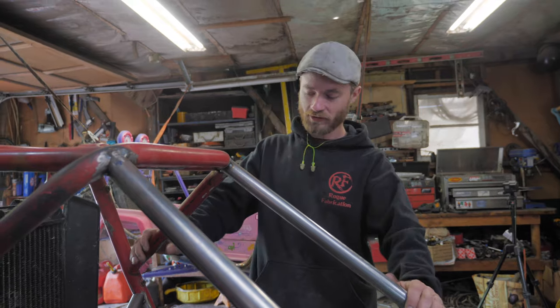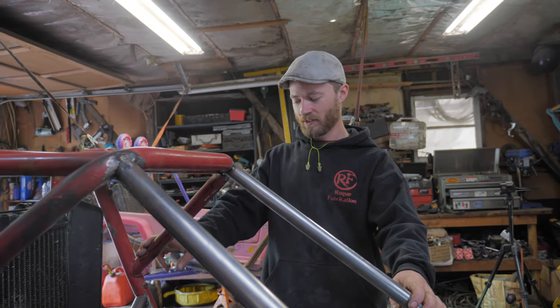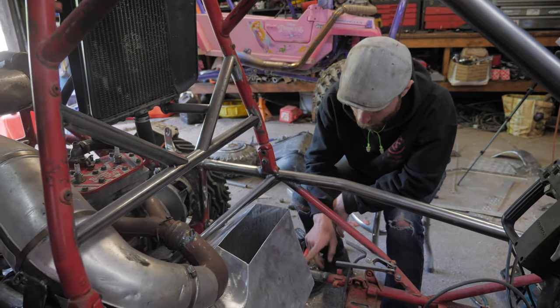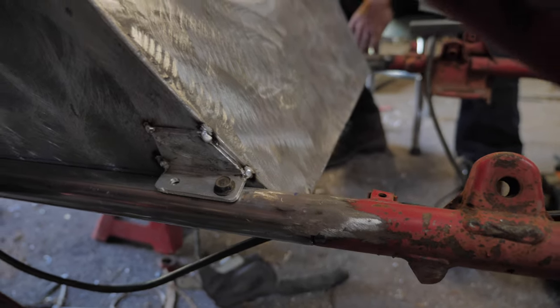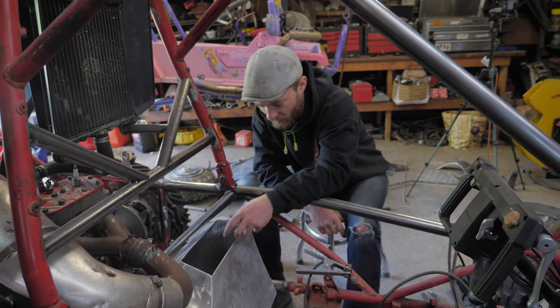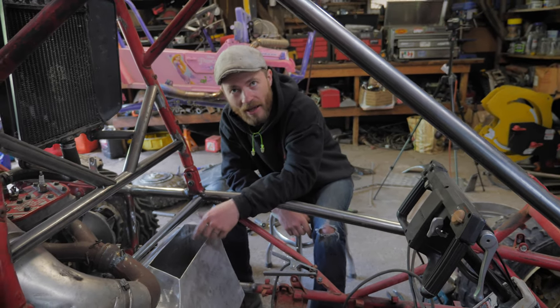It's looking like a gas tank — well, I don't know if it's really looking like a gas tank, it's looking like something. I made a couple of mounts here and still have to make a couple more once I figure out where they're going to go. If we'd bought any sort of gas tank we would have gotten like a gallon or two at best.